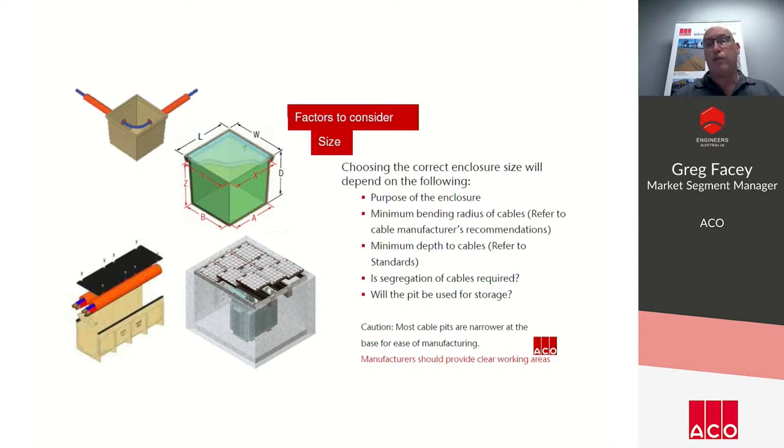The minimum depth of cables. So you'll need to refer to the standards to make sure that the conduits or the fittings can be installed at the required depth. Is segregation of the cables required? And will the pit be used for storage? However, just be aware that most cable pits are narrower at the base for ease of manufacturing. So manufacturers should be able to provide all the dimensional details of the pit so you can select the correct items, and those clear working areas.